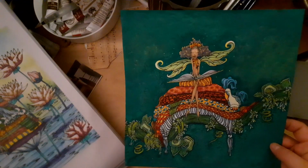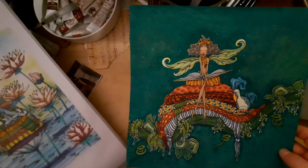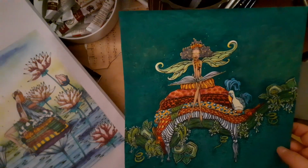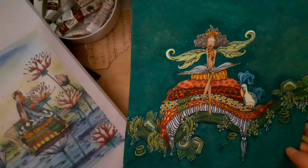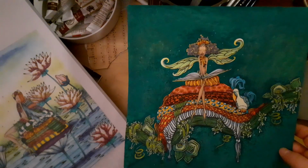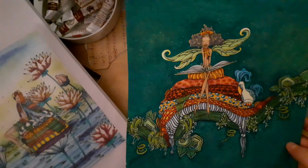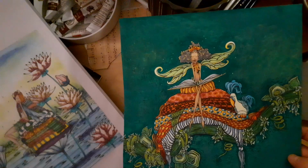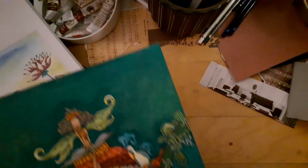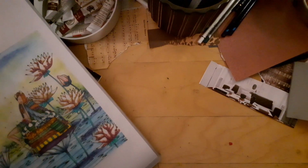But yeah, all the fairies are really skinny, almost anorexically skinny. It's sort of making me a bit concerned. But then again, they are fairies, and they need to be able to fly on their butterfly wings. They probably have hollow bones like birds, if they even have bones. So that's my reasoning behind why it's fine. But that one is really cute. I like that one a lot.